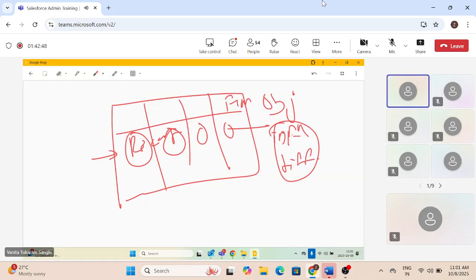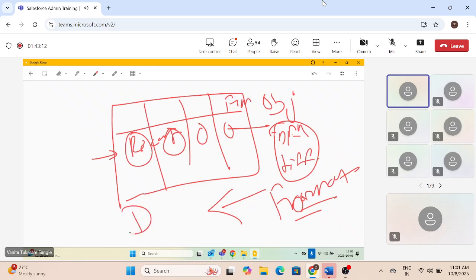So how do we handle this difference? Sometimes you need to add text data, number data. You need to validate whether it is appropriate, right? How do we take care of it? So basically, you want to check the format of data. To check the format of your fields, we are going to take help of data types in the system, which we have already seen, where when we created a field, there were different options to select. Whichever data is appropriate as per the need and requirement, you will choose through the data type of fields. Got it? This data type will decide the format of information that gets stored across the field. Now we are aware of object, fields, records, and data types.